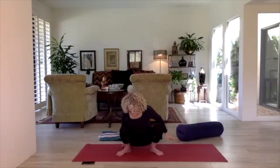Yeah, there you go. And it's lovely to notice how maybe the elbows are on the inside of the thighs, opening up the thighs. Breathe. Heart center comes forward. Beautiful. When you're ready, in a careful way, bring your hands behind you and find a way onto the buttocks.